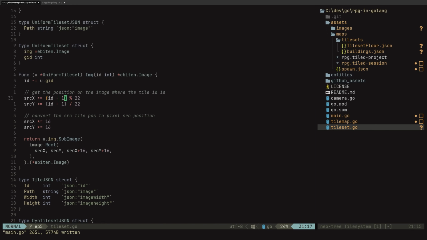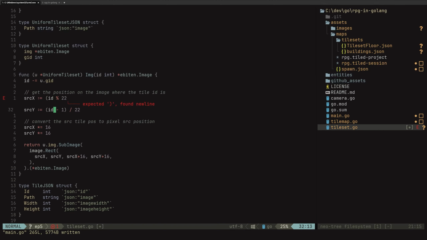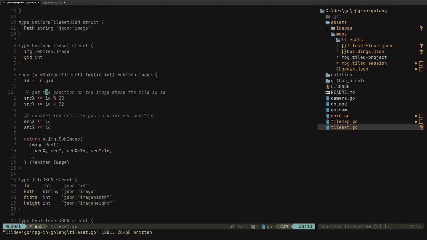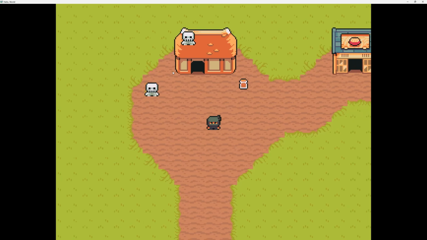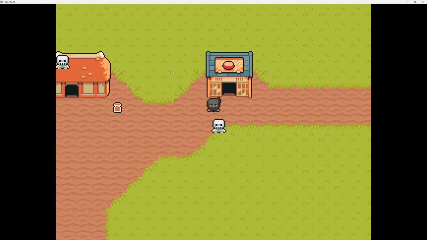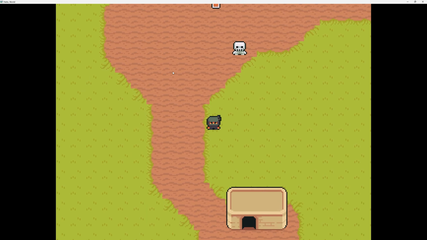For now, we're going to keep that 22, which is just the width of our tileset. We're going to edit that in a future video. I'm just going to get rid of this -1, which was temporary in the first place, and replace that with the actual regular ID. That was because in the beginning, we weren't taking into account the GID. Now that we are, that's handled for us. We now see that we have some buildings loaded. All of that work, we finally have some buildings on the screen.